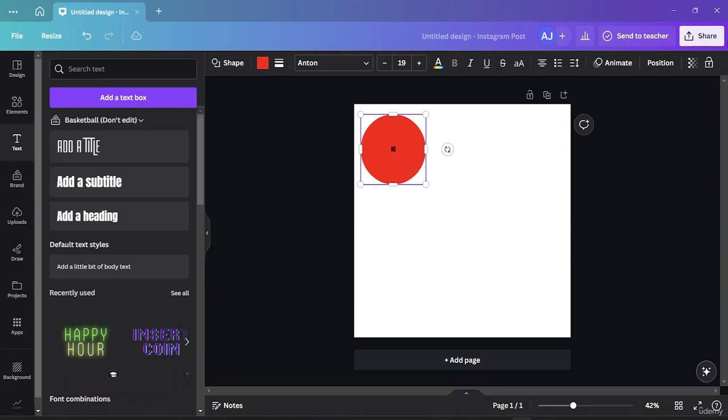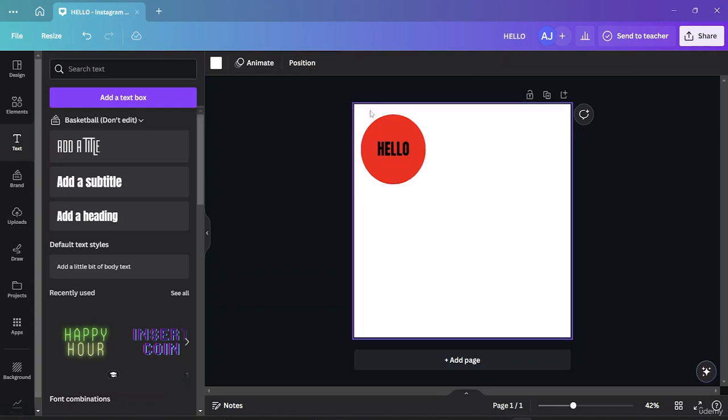I'll write hello and increase the text size from here. Okay, this much is fine. So red with black goes quite well. As you can see, this is a good combination.